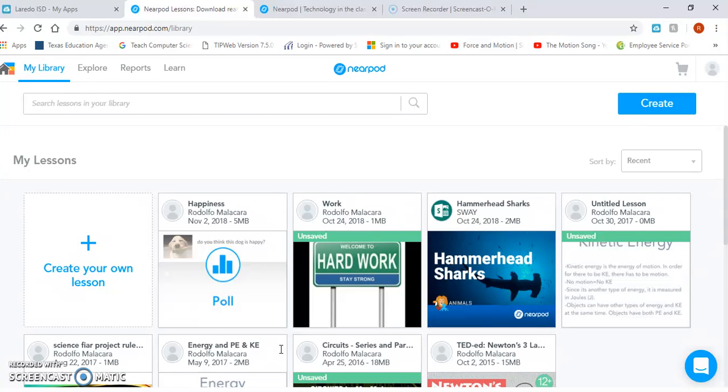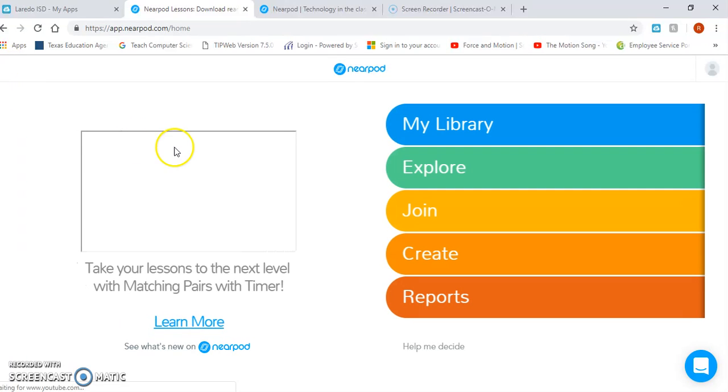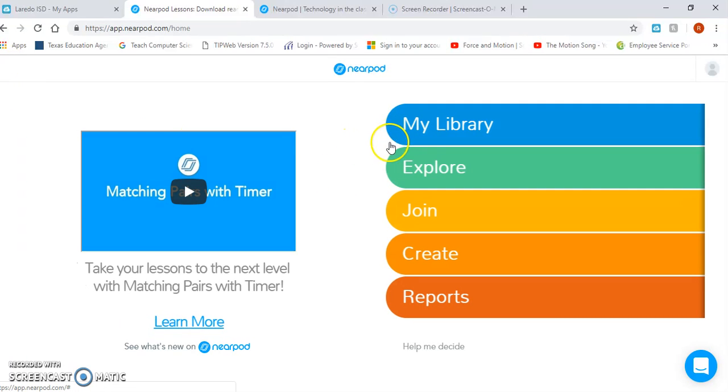Now what I have here is, well, what normally happens is they'll send you to this screen. Now this screen has different menus. As you can see, it's got your library if you already have stuff in there, an area for exploration, and some other ones. The one that I wanted to focus on, or the ones that I'm going to focus on, are these two. We're going to focus on the My Library and on the Explore.